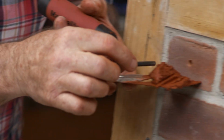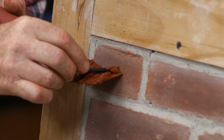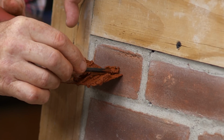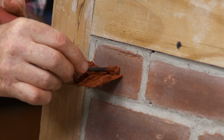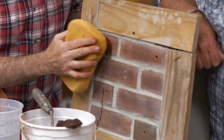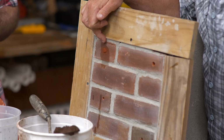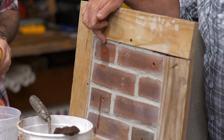I'll apply it on the back of my trowel and I'll just poke this through until I actually get it over flush. I want to come beyond the brick face, and I'll show you why in a second. All right, well, let's see this go in. That's a pretty good match. As that brick gets wet, that's almost dead nuts. So that's what I'm talking about.